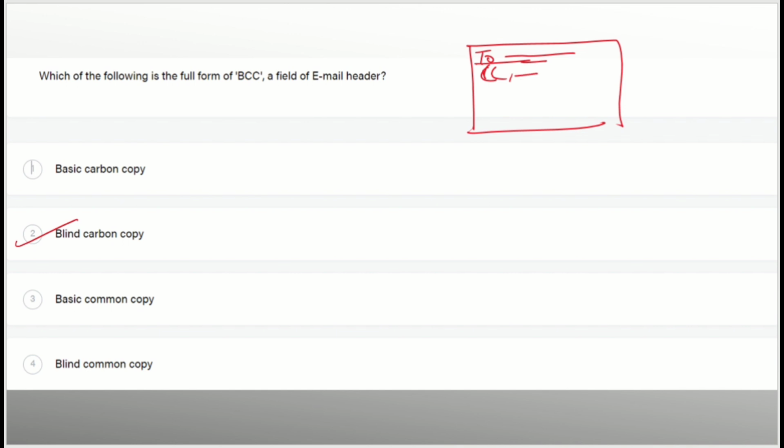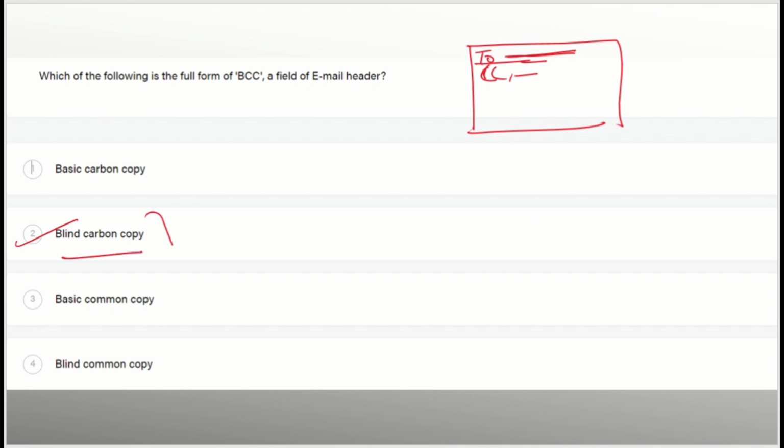For a formal example, if you are in a school and want to send an application to your principal, you mention the principal's email ID in To, and you CC your class teacher or somebody.